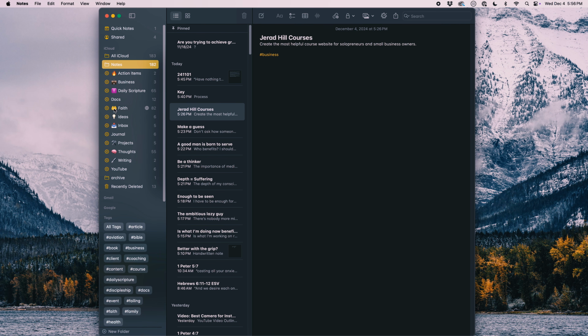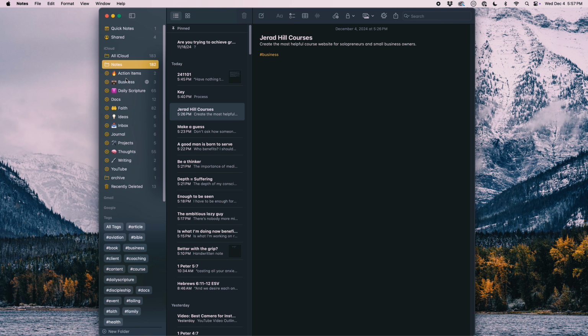And then you can see I have all of these additional folders, but they have the gear next to them, which means they're smart folders. So I don't actually have any notes in these folders. These folders are simply displaying notes based on some criteria. And that's what I found is one of the most powerful features of Apple Notes, their smart filters and the ability for me to organize all of my notes into what look like folders without having to drag and drop all the time.